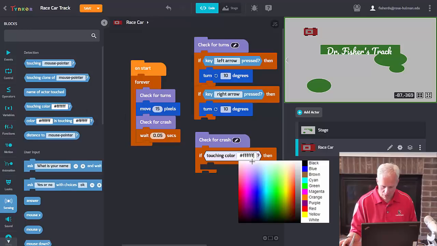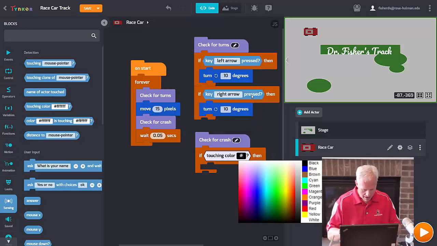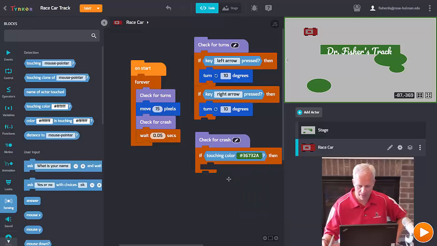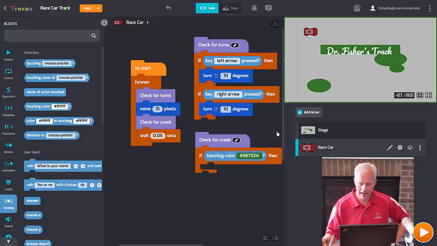These boxes are always kind of annoying. I find that if I click at the end of it and I just backspace over it, oops. All right, so I'll type in my number here. And again, you might have to fight with this box some until you get it. Use the left and right arrow keys to navigate back and forth, and the delete key until you work it out. Now you'll know that it works because it's going to match the color perfectly, right? So at least you do get that confirmation before you run your code that, yeah, it's going to work.